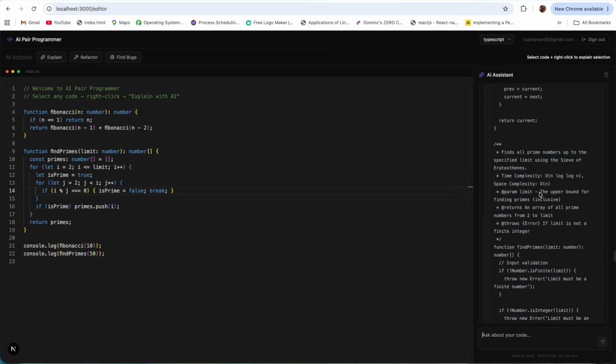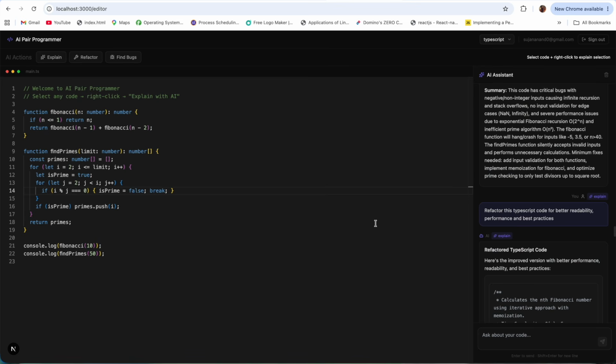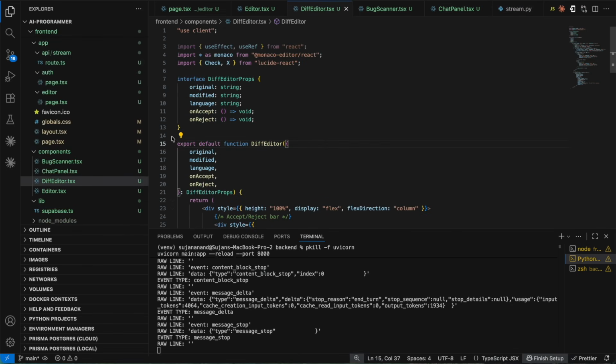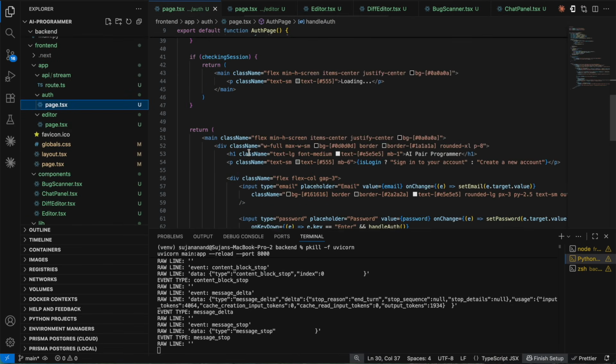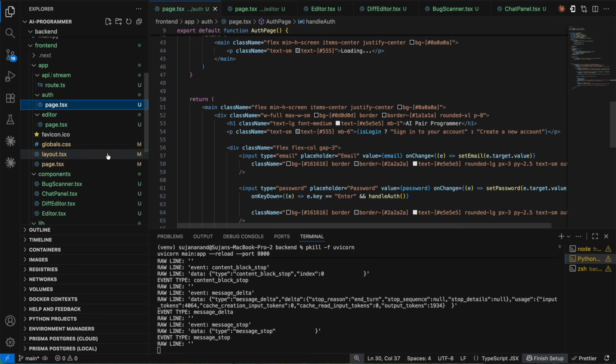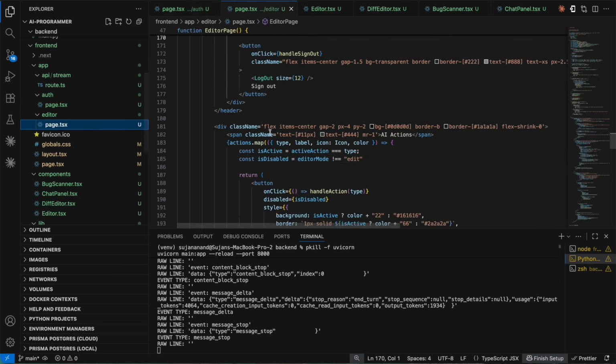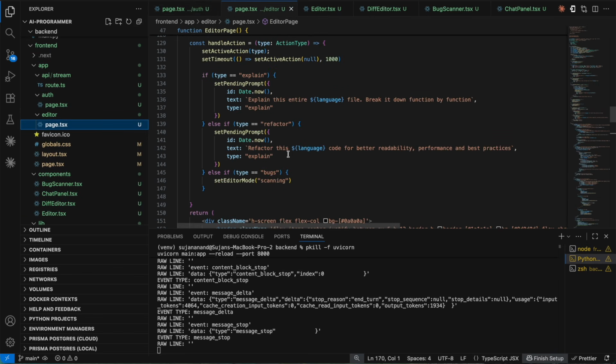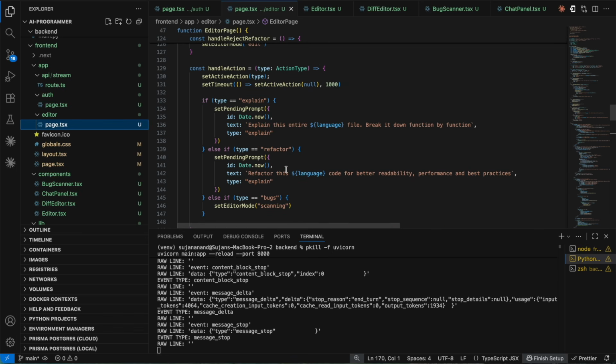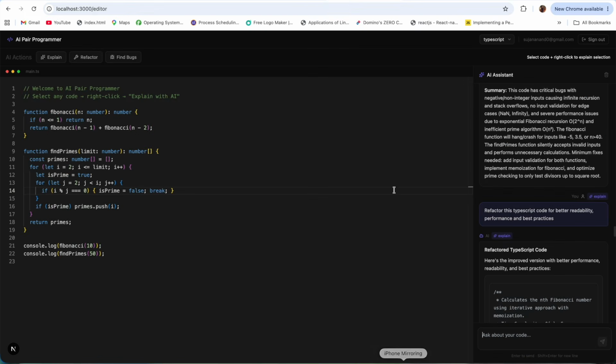Okay, so it has given the refactored part, but over here on the code editor we are not able to see the design. So let's see what exactly is the issue, or let's check if at all we can solve that one. Let me just check the function over here, if at all there are any kind of bugs. I just spotted one earlier. So for refactor over here, this should be refactor, my bad. That's the reason it's not giving the detail, I guess. Instead of explain, it should be refactor. Now let's give this one more try.